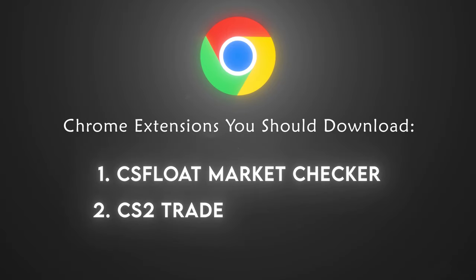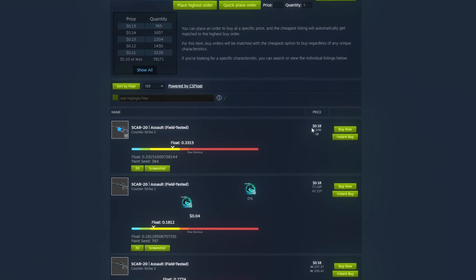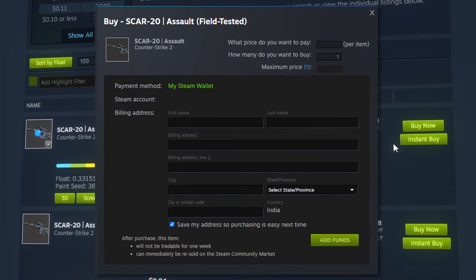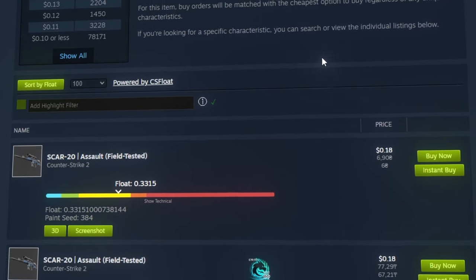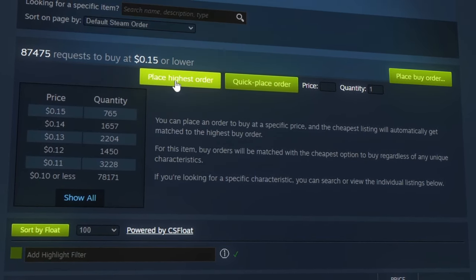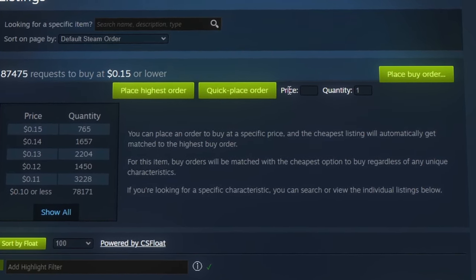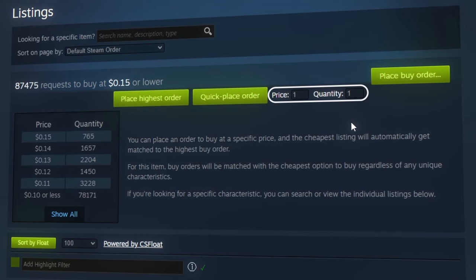Next up is the CS2 Trader extension. Once downloaded, if you're purchasing an item, rather than just having the normal buy now button, there is now the option to instant buy, which essentially skips the agree to terms of service page, making your life way easier if you're trying to snipe skins as quickly as possible. It also adds new buy order options at the top of the page that make it so you can place them way quicker. The first is place highest order, which will set a buy order 1 cent above the current highest price, and you can set the quantity of that to the right. And the next is quick place order, which will set a buy order at the price and quantity you have typed into the nearby boxes.